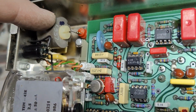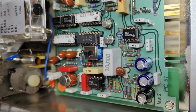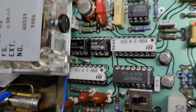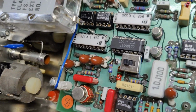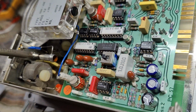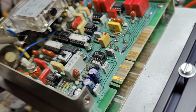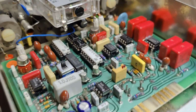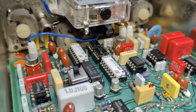See, there's an inductor, and we got a trimmer capacitor somewhere. I can't find it really here. And there's a little switch. Here is a trimmer capacitor, that one. So there's definitely a resonant circuit with the inductors, capacitors, some more inductors, and some more stuff going down here. We can't really see exactly what is going on.